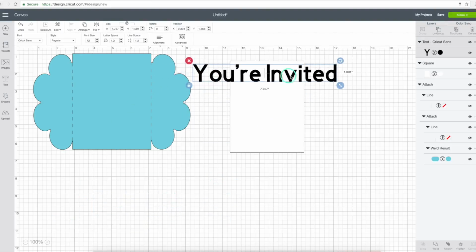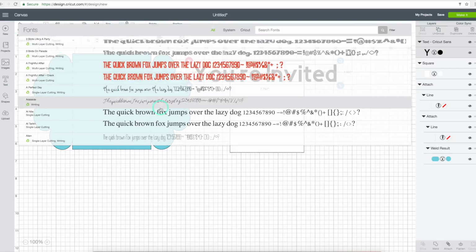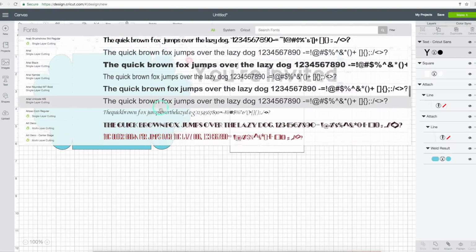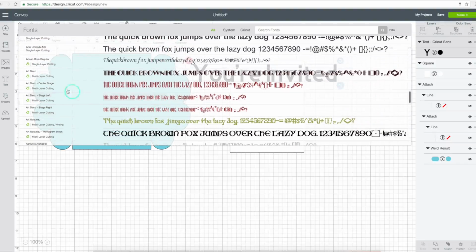But this is not the kind of font I want it in. Let's talk about fonts. Fonts have moved, and I love it. They're out here where we can reach them. I'm going to click right here and show you what happens. Look how fast all of your font options come up. That's amazing. Now, another thing I want to show you is this. If you look at your fonts, you can see here what kind of font they are.